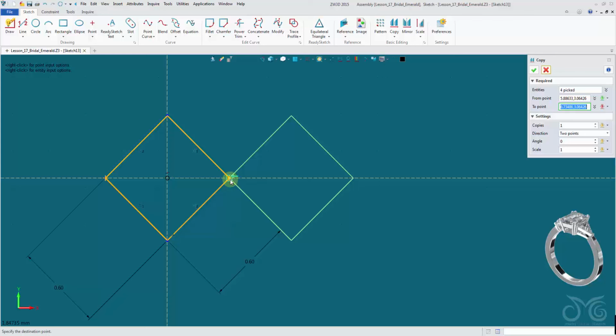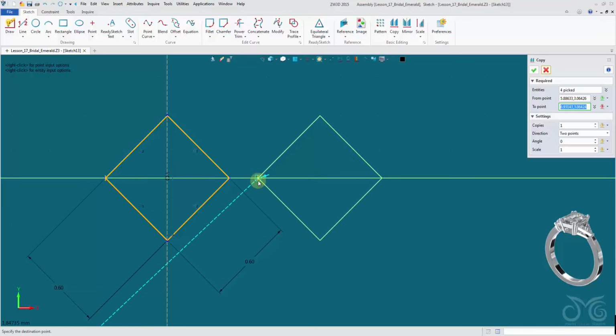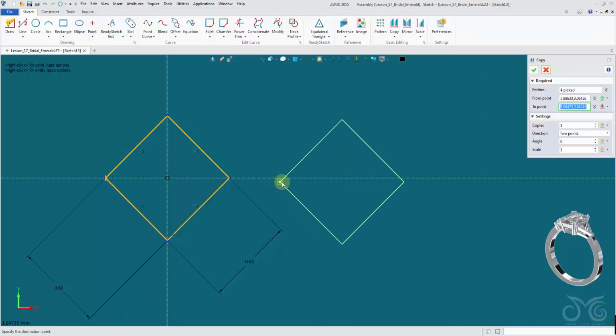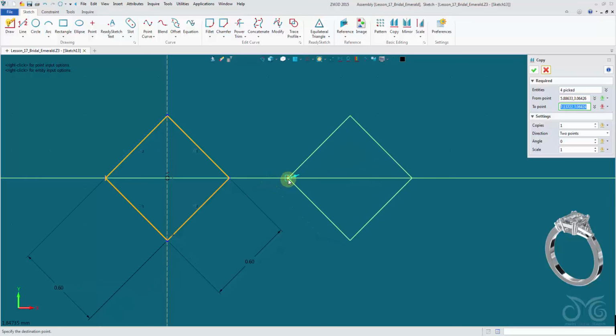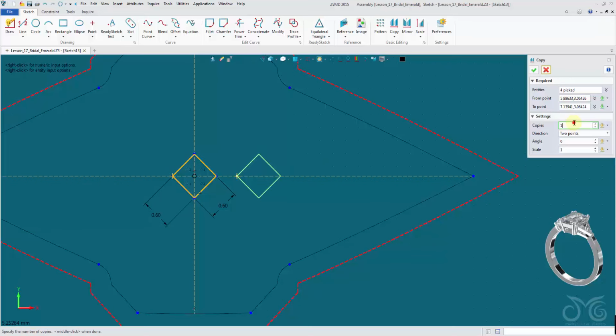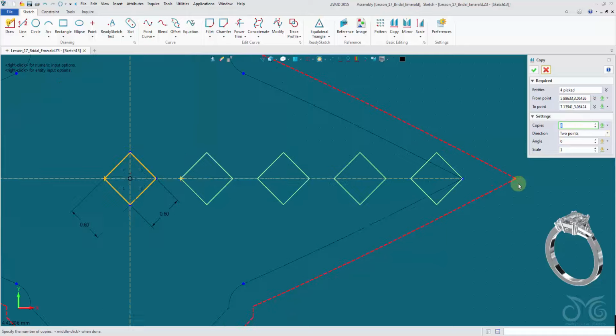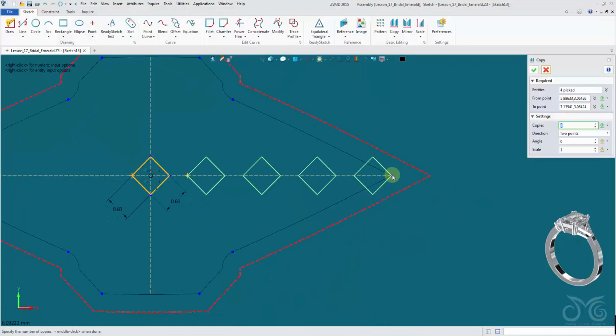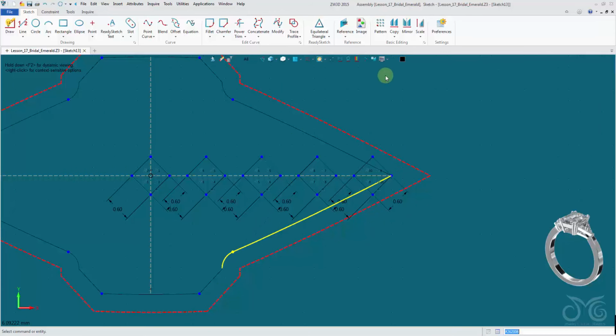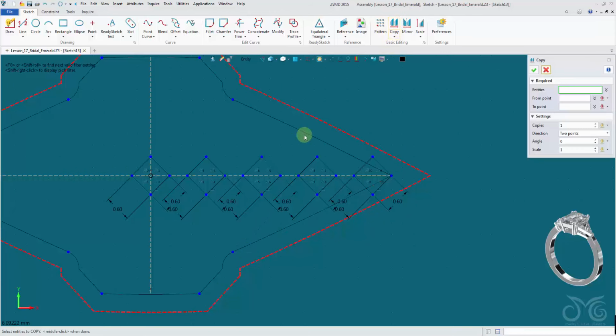Let's move it out to say 7.1. Okay, so about there. Let's increase the number of copies. Confirm.